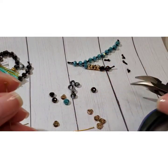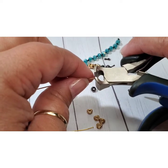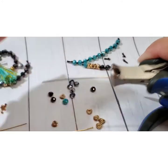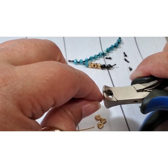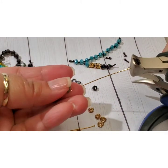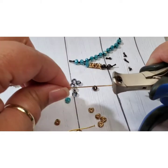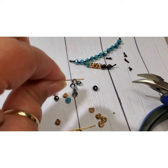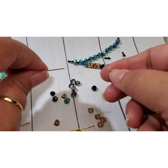I don't buy eye pins — I make them by actually cannibalizing a head pin. It's usually because head pins tend to be less expensive — it's cheaper to buy a whole bunch of head pins than to buy head pins and eye pins, especially since I hate how big the loops are on commercial eye pins. I tend to like as small a loop as I can get away with. So I just use flush cutters right up against the head and clip it off, leaving just a little piece of wire.